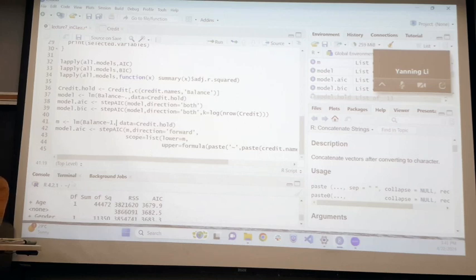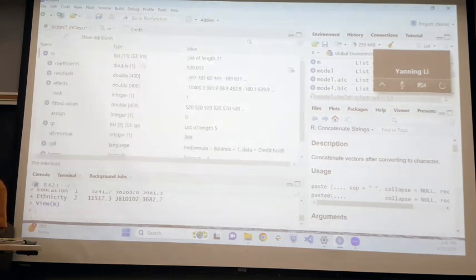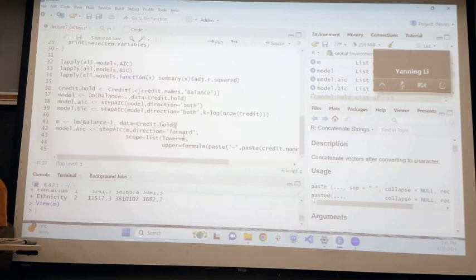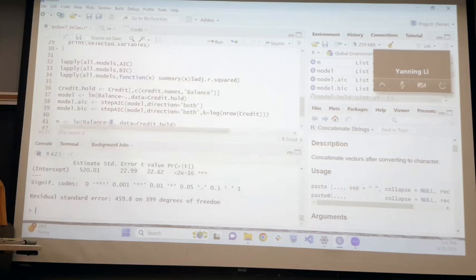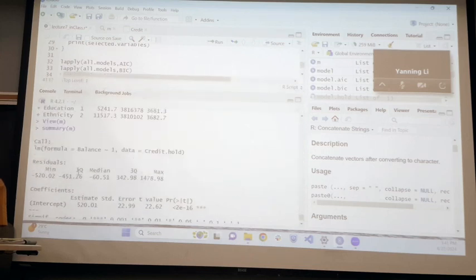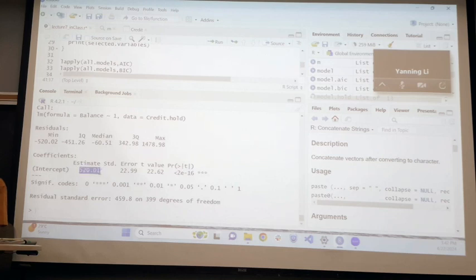Let's see. Because you did regressing on dot, which means all, in the model that you find about that. Here? Yeah, dot means you're regressing on everything. And then one means that you're regressing on nothing. Oh, okay. I think it is. Let's see the summary of this model. Yeah, there's just the intercept. So that's how it works. Oh, thank you. Yeah. Any other questions?